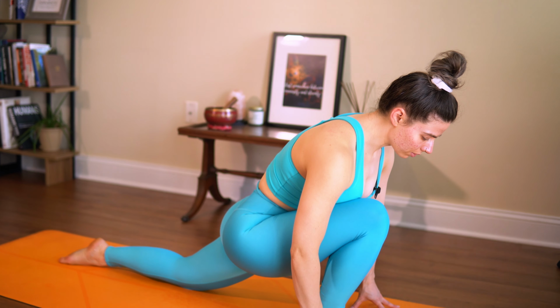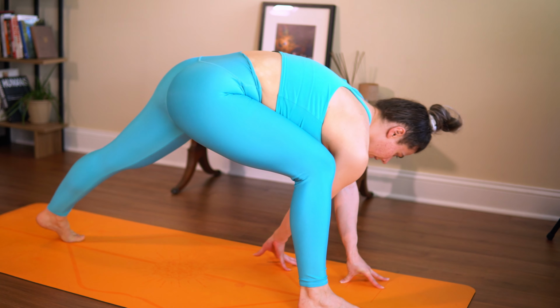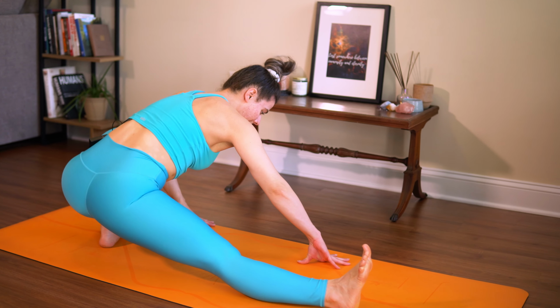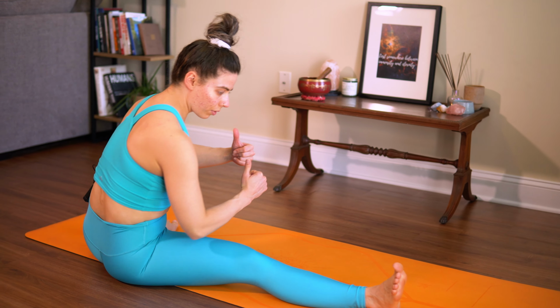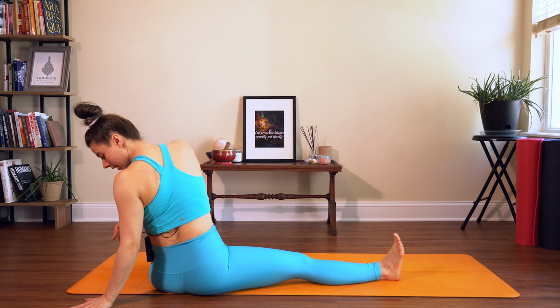Now your hands are gonna come down to the ground. We're gonna tuck the left toes, elevate the left knee. You're gonna pivot and then come to the back of your mat where you can sit your hips all the way down. Take your left foot to the inside of the left thigh, left hand and left knee.